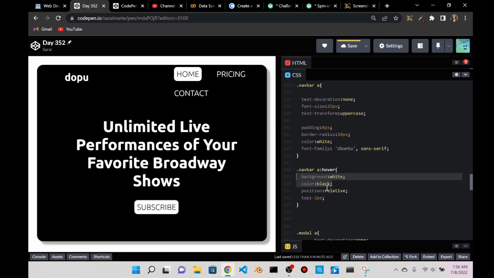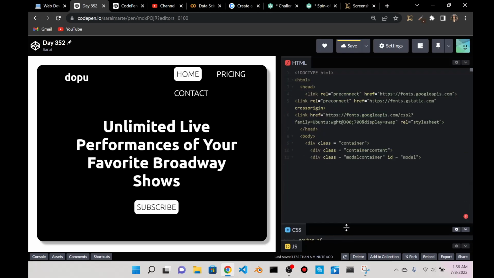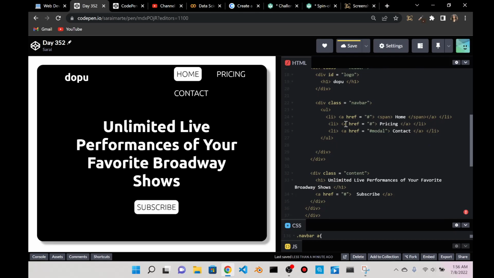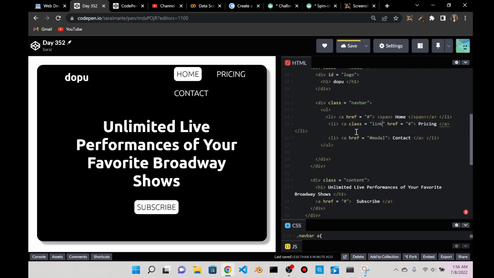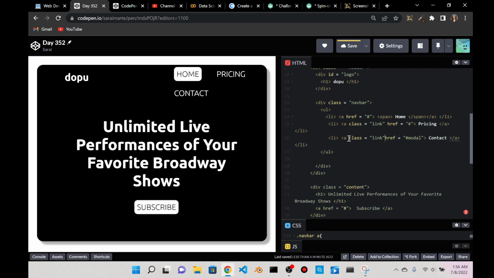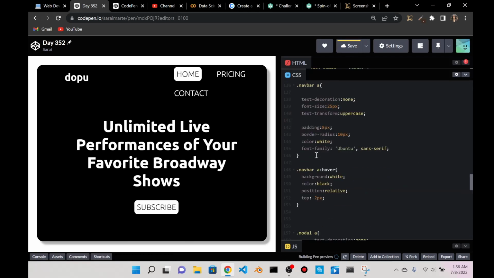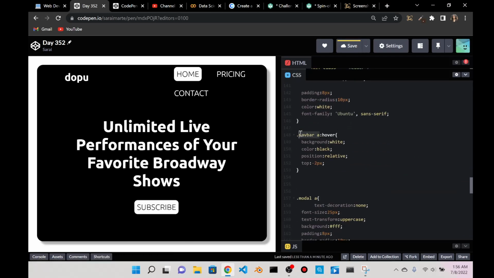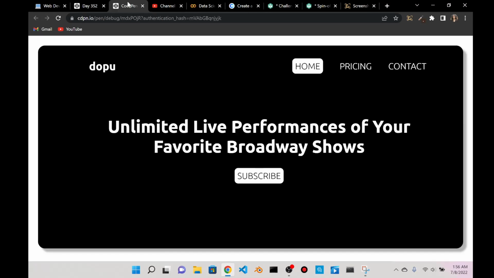But you know what I can do? I'll just give these a tag, or a class, excuse me. So I'll give these a class of link, and this one too, and just not give the home one class of link. And then I'll just go here and change this to dot link instead. And then it should work right except for the home, which is good. Although I do want, let me reload.